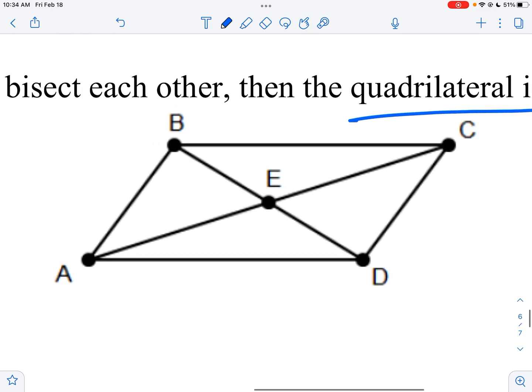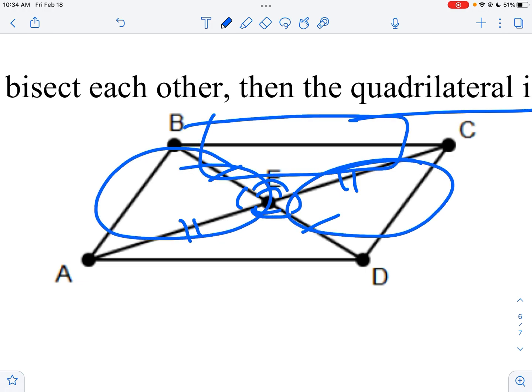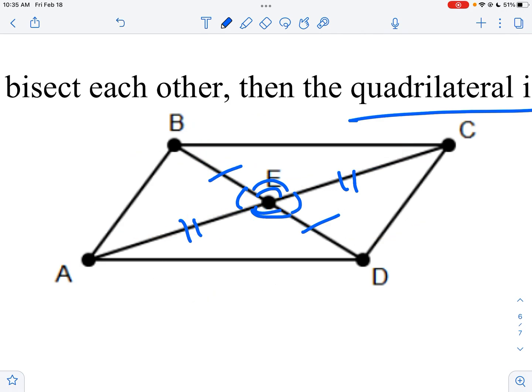So we have our lovely quadrilateral, and we're given that these diagonals bisect each other. So we got this. Nice. Well, from here, it's actually pretty easy to see that we have some congruent angles because there's a whole bunch of vertical angles here. So we can show that those are congruent to each other. We could show those are congruent to each other. And really, for both of these pairs of triangles, they're congruent to each other, and just a lot of overlapping stuff. They're congruent to each other because of side, angle, side, right? You got side, side, angle between on both pairs of opposite triangles there.